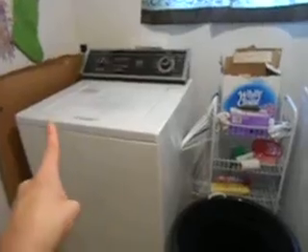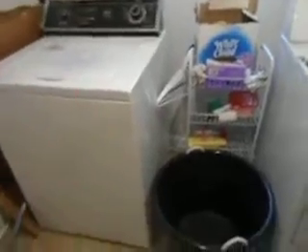I haven't started the washer yet. I've got a sheet in there that needs to be cleaned. This is my washing room area, my laundry room. I love how it looks — it's the other part of the kitchen. I'm very happy about it. I don't have to go out to the shed anymore to do any laundry. It's all in my house.